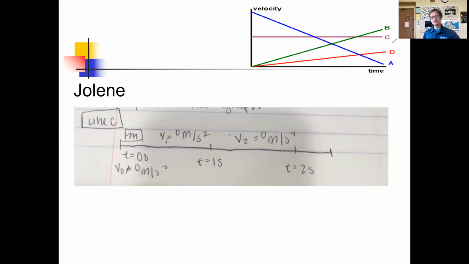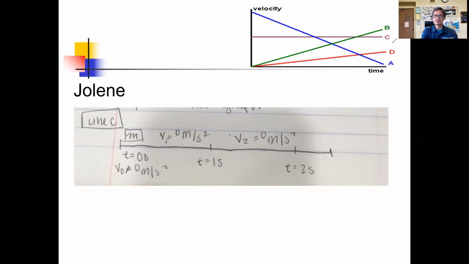Okay, and this is what we all should be able to do. What I would like you to do then is, if you have not yet drawn these diagrams here, I would like you to do it, and then submit it. Take a look at your work that you did yesterday. If you did it already, just make sure you write on your paper that you've already done it, and then I'll go back and check.